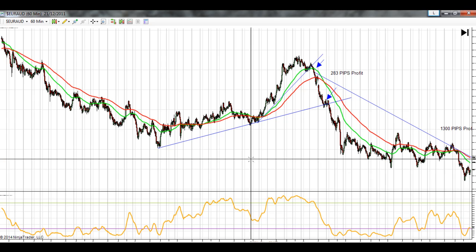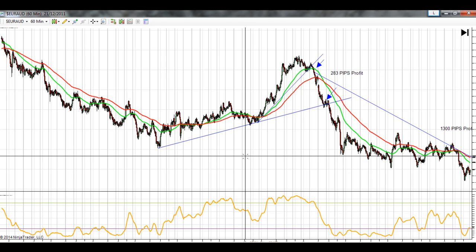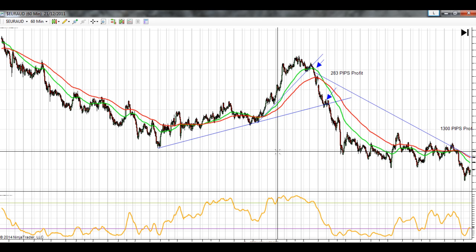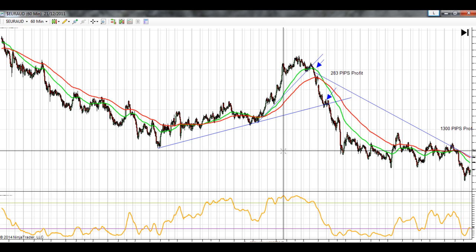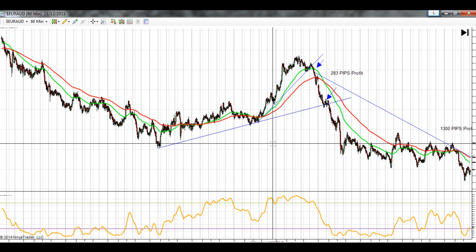Now, firstly, I just want to identify that this particular strategy here, or component of the overall strategy, is a very small component of it. The first two strategies, the trend identifier and the scaling in, that's where really your big dollars are made, and the main focus of the strategy. But what this strategy does for us, one, it can give us another opportunity to make some extra money. But even more importantly for myself, it actually gives us a nice early warning when a trend could be reversing.